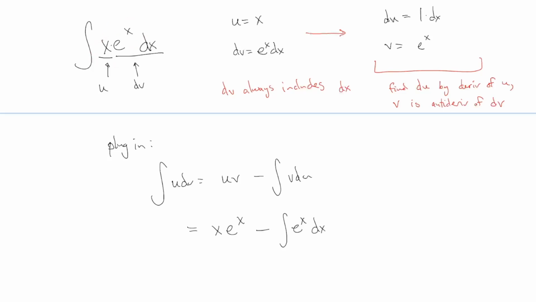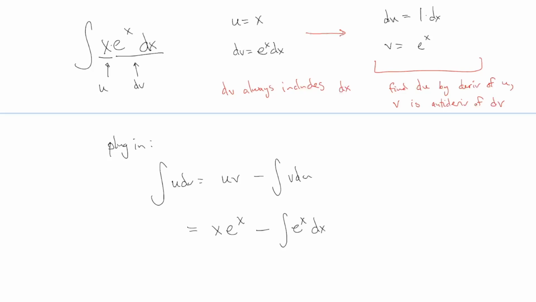And this is similar to the u substitution. After you do the substitution, you still have to do the integral of something, but the whole point of the substitution is that you started with the hard integral and you turn it into an integral which is easier. And that's the idea here also. We started with the hard integral. Now we result in this thing which we still have to do, but this is an easy integral now. This is just e to the x, and the integral of that is e to the x.